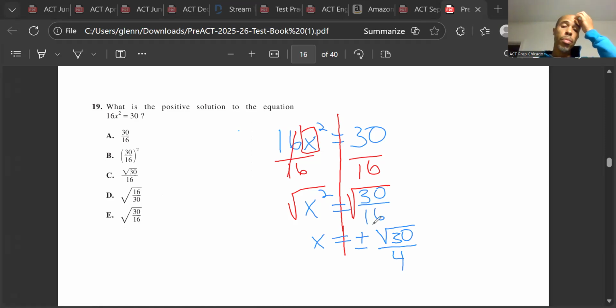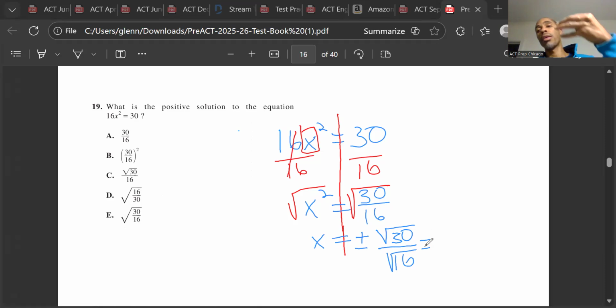Okay? So when you have the square root over both numbers, you can separate them individually. I didn't write that out, but you can see that square root of 30 is on top. Maybe I should write it out, just so you can see the steps. So when it's a whole one, you can separate them. When both numbers are under the radical, as in this step up here, square root of 30 over 16, we can separate them into two separate.